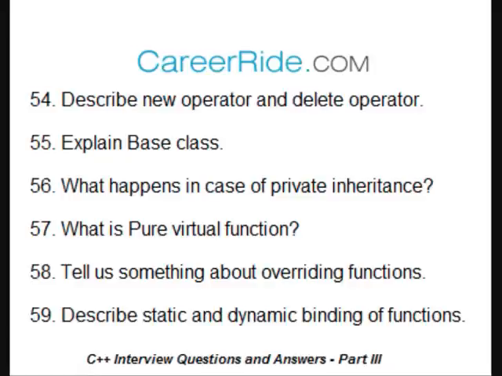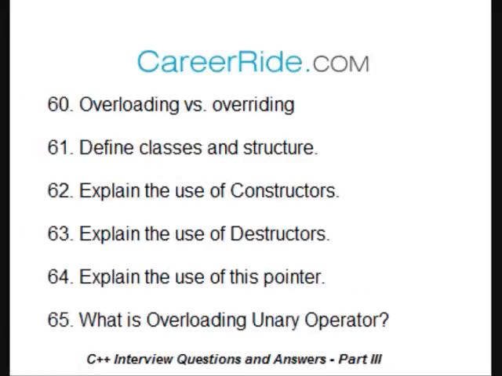Dynamic binding. C++ provides facility to specify that the compiler should match function calls with the correct definition at the runtime. This is called dynamic binding or late binding or runtime binding. Dynamic binding is achieved using virtual functions. Base class pointer points to derived class object and a function is declared virtual in base class. The matching function is identified at runtime using virtual table entry.